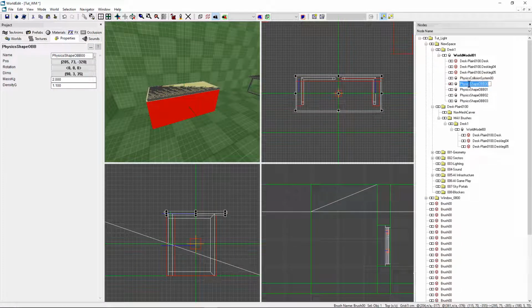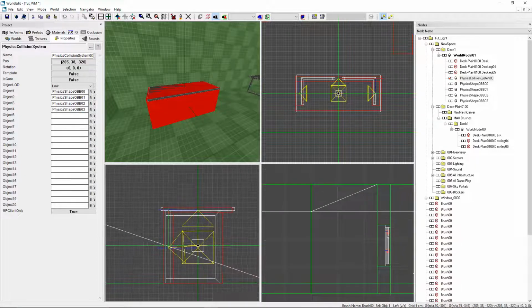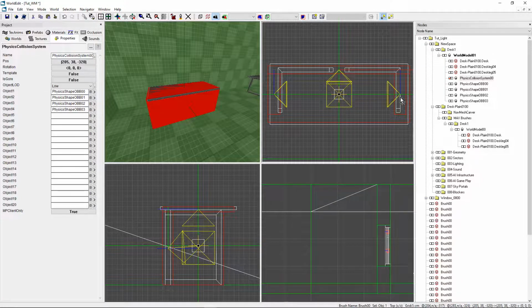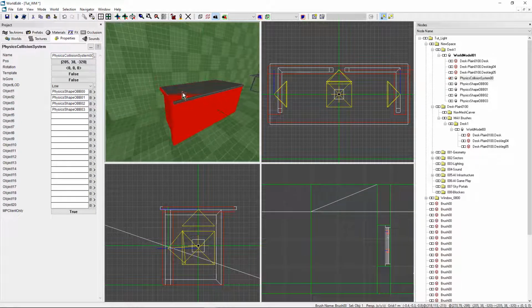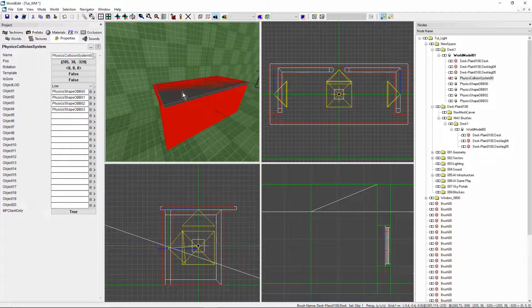So copy paste the name, and I add the 4 of them here. Don't change the number because that's how they are named. So that's 4 of them in the system. You can see the yellow arrow pointing to each of them. So now we are sure that everything will work.